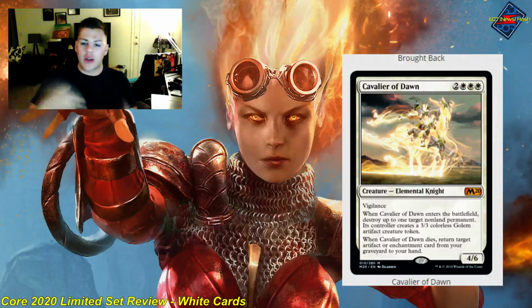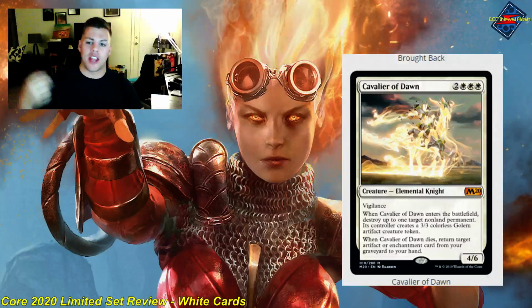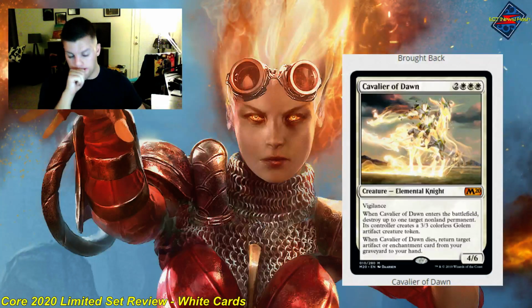The only downside is that last ability. You've got to have playable enchantments and artifacts in your deck. Just being a 5-mana 4/6 that blows up a thing is not really going to cut it. So maybe you get a Pacifism back. Pacifism's in the set at common, so it's entirely possible you do have a couple of those in your deck and can take advantage of the death trigger here. So it's a very powerful card indeed.